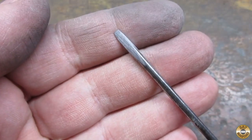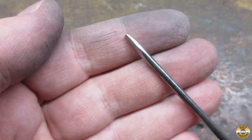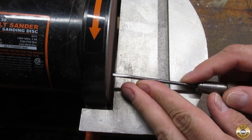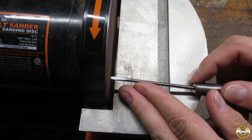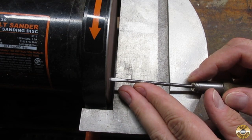I felt like the shape wasn't right. The tip seemed too narrow, so I used my sanding disc to take material off of the end. I only touched the tip to the disc for a couple of seconds at a time to keep it from overheating. I kept rotating the tip 180 degrees to help average out any misalignment.